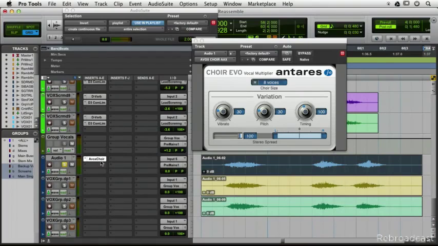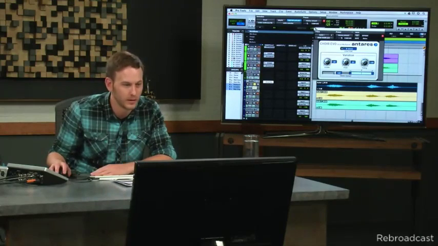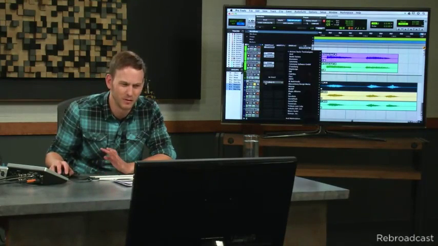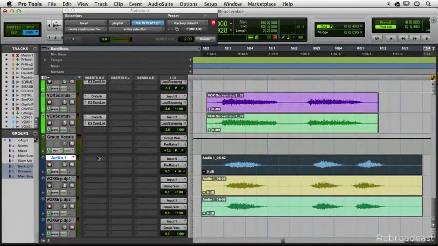Let's do it without it, and then with it. You can mess with it and make it sound bigger, and sometimes I'll just mix that in or do it subtly, and it adds more of a big choir sound. I just wanted to make people aware of that because I've used it a bunch. I would never use it on a main vocal though. Usually just group vocals or group singing, subtly, and it adds another dimension to it.